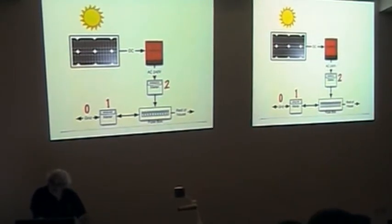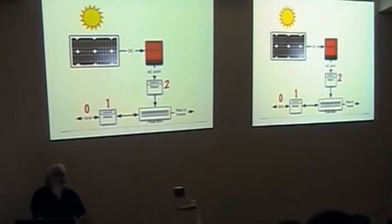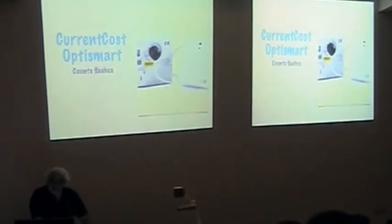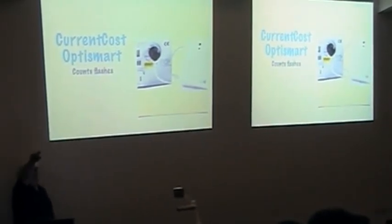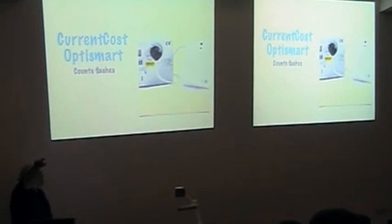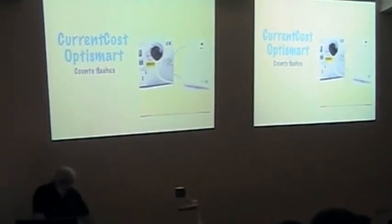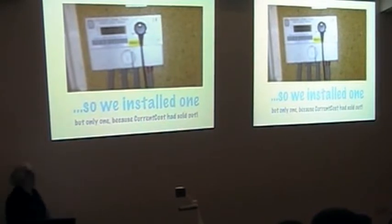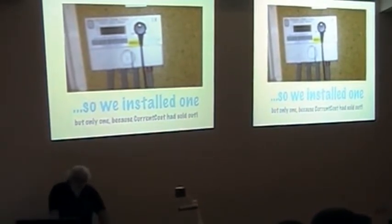As is this one. It's the optical photo sensor, isn't it? It's a flashing LED. The nice people from Current Cost make one of these. You basically say focus sensor, you plonk it over the LED, and it flashes. Don't knock it! It works! So we installed one. Unfortunately, we'd have liked to put one on the solar generation as well, but Current Cost have sold out. And we're not getting any more until sometime early next year.